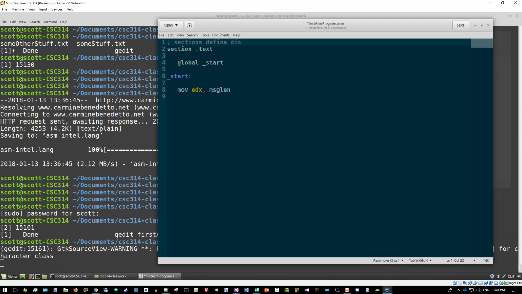So the sections that you create in an assembly language program basically define distinct regions of memory for your executable program. That is the binary version of your program.